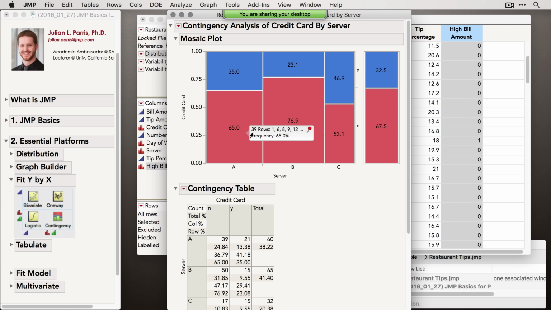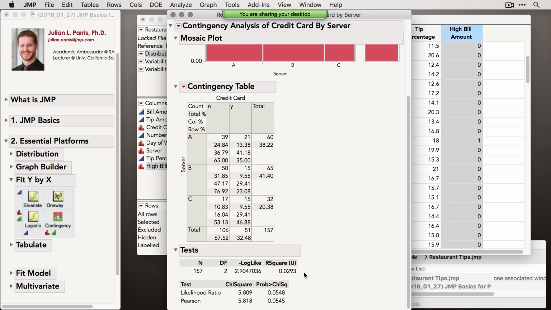So I actually sort of jumped ahead of myself here. The magic of the contingency plot is the internal parts here. Within the A group, we have a proportionality of credit card use that is slightly different than the proportionality within the B, which is again different from the proportionality of the C. And so really the point of the chi-square test of independence is, do we think that the heterogeneity in the internal proportionality, the contingent proportions, is different than the average because of something real in the population, being these servers, over an infinite number of tables, I guess, or do we think that's just noise? Is this distributional difference within each server for credit card use really just noise? And that's what our chi-square test of independence is helping us see.